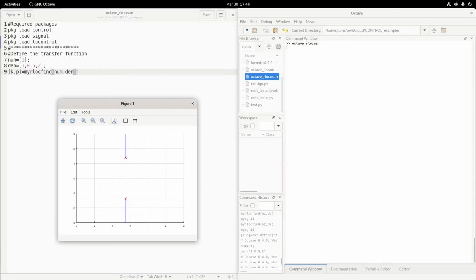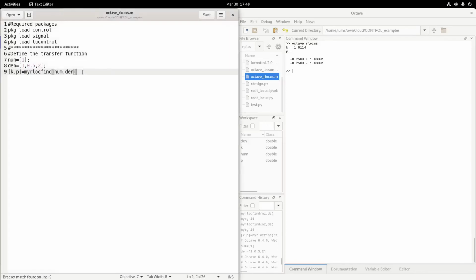Now what do you do for plotting the root locus on the z plane? So that is what we will see next. So let me close this and introduce what I would do for z plane. So now let us say you have nz dz output. So my C to D, my continuous to discrete.